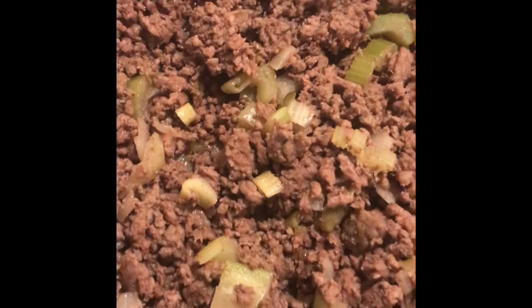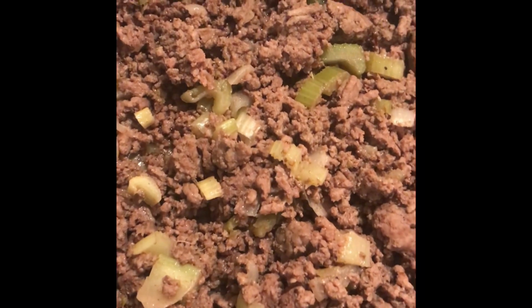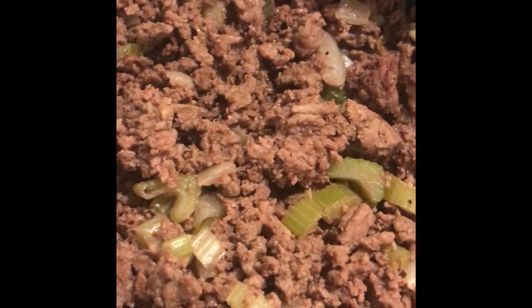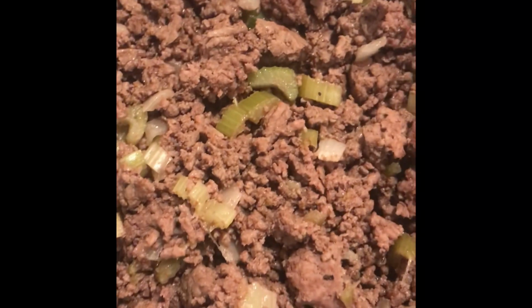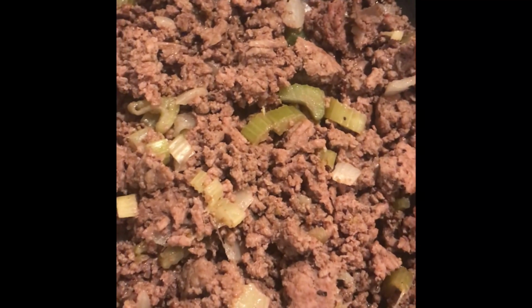So I have my sirloin done, and I took 2 servings out of this and froze them. And I was gonna say something about that. I don't know if I did earlier or not, but a lot of people ask me, because I live alone, why do you make so much food? Because I freeze it in individual portions, because I don't really like fast food. So this is sort of my fast food. Whenever I get hungry, I just grab something. I look at my freezer and go, what do I got in here? And I just make quite a bit of little servings of stuffed peppers. And that's what I'm doing.